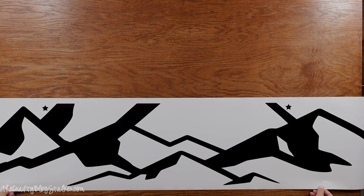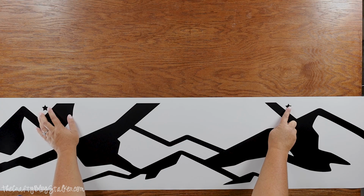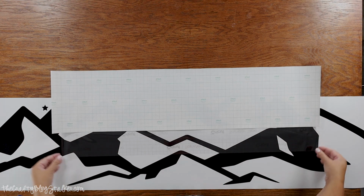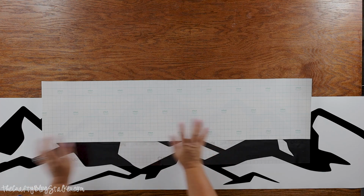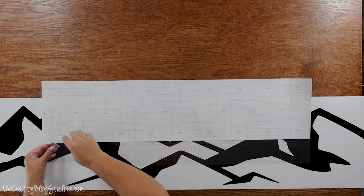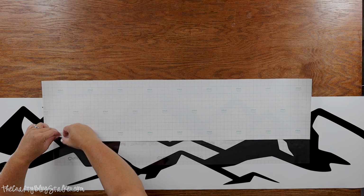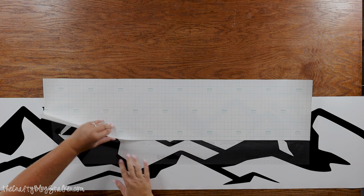We're going to bring in our larger piece, and there are our stars that we're going to use to line up our piece with. So this part is a little tricky, but we can do it, right? What we're going to do, this is our top piece. I brought it in, it's laying face down. And I'm going to come in and pull up just the bottom part, just a little bit.